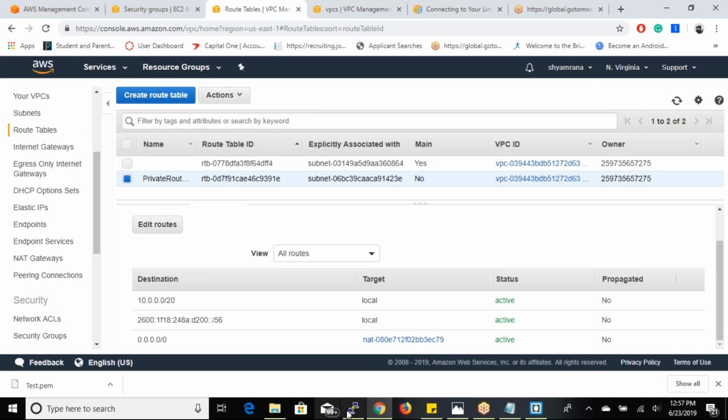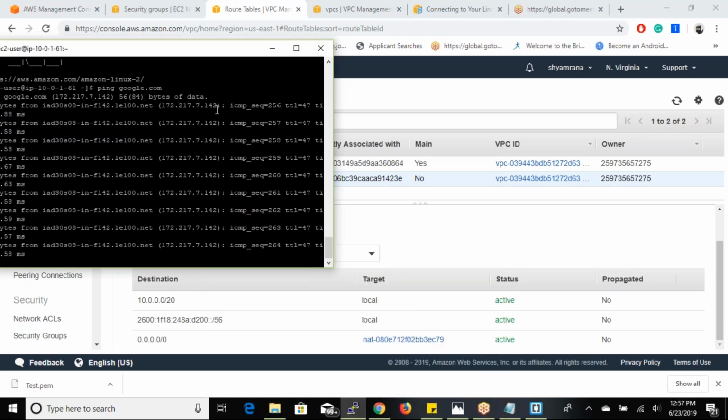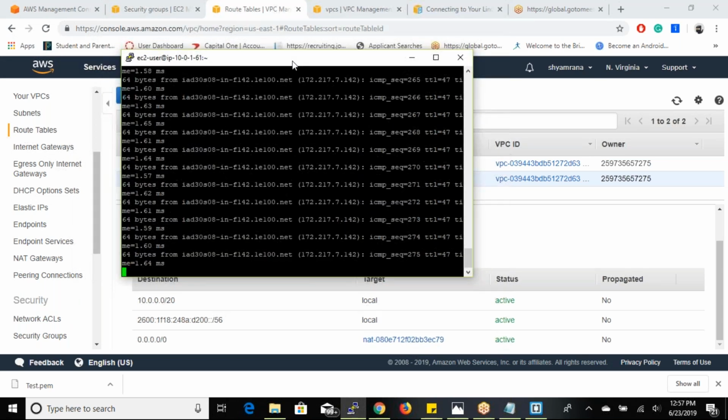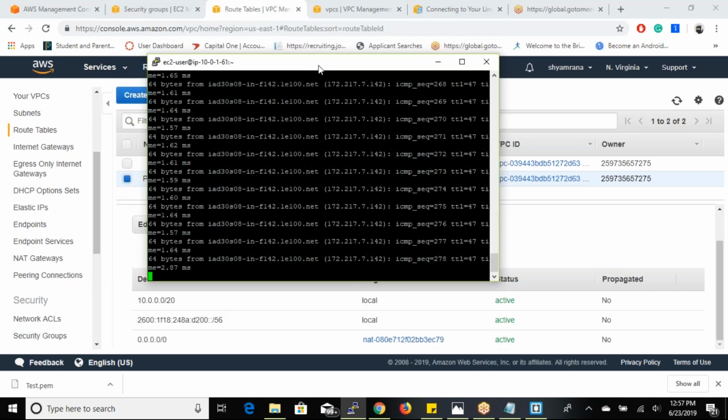That's all, man. You got the concept of NAT. So you know how you are attaching your route table and making the instance public, right? This is the difference between a public and a private subnet. So we have launched two instances in two different public subnets, so we have got internet.